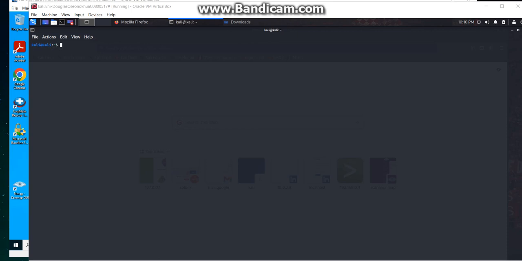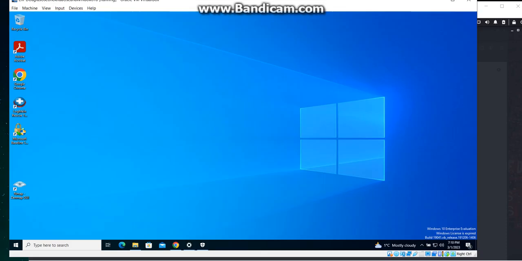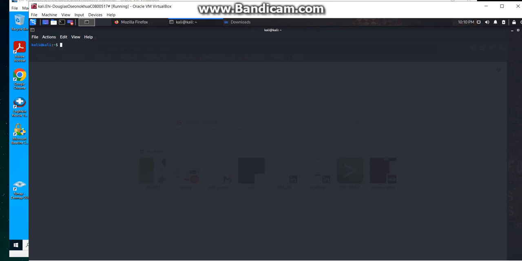Okay, for this lab I'll be using two virtual machines, and here is my Kali Linux virtual machine where I have my Nessus vulnerability scanner installed, and I'll be scanning my Windows 10 virtual machine, which is this. So to start Nessus, we type in the command and hit enter.